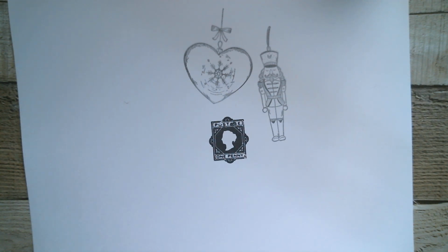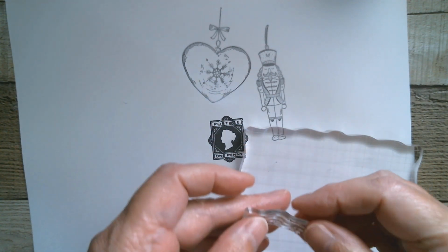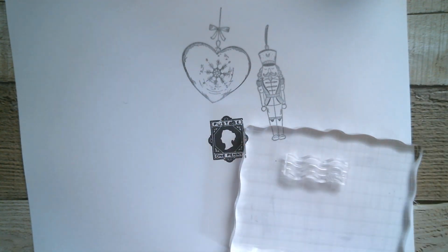But isn't that nice? Those little streaky bits are meant to be in it because it's supposed to be a vintage look. And I'll do one more. Let's do the wavy postal lines because they're always supposed to be, you know, quite delicate. So let's have a look at those.